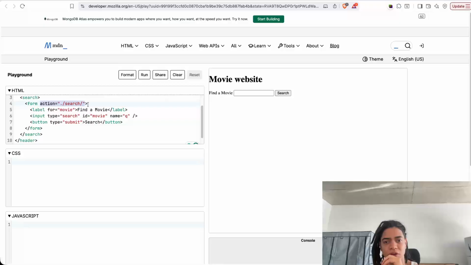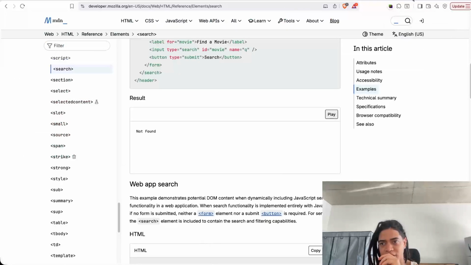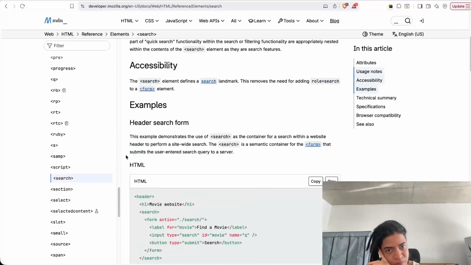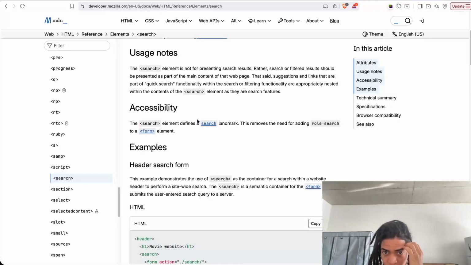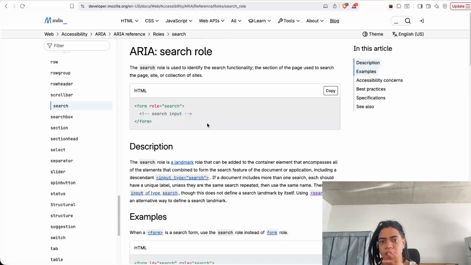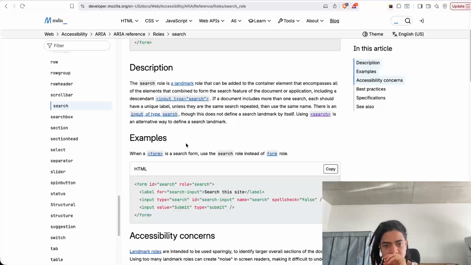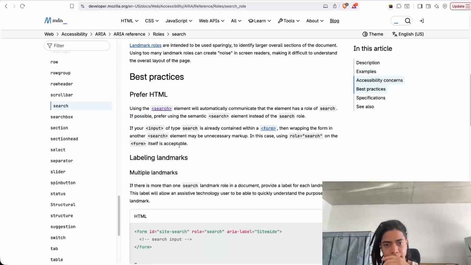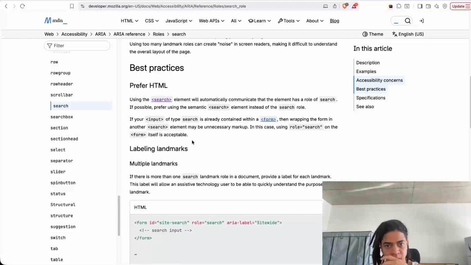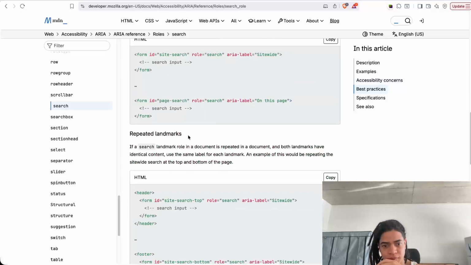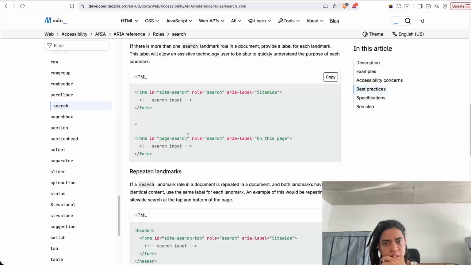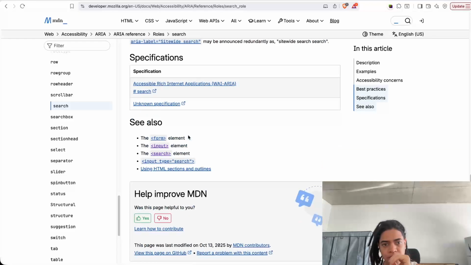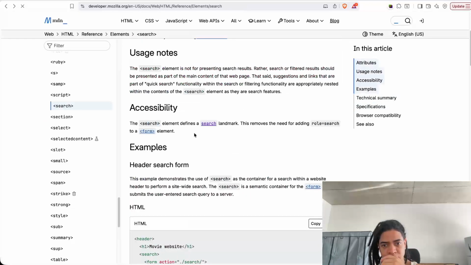So some server, somebody, is going to process that, right? A search landmark. Landmark.